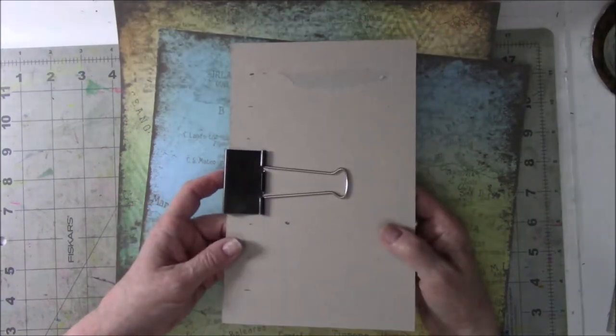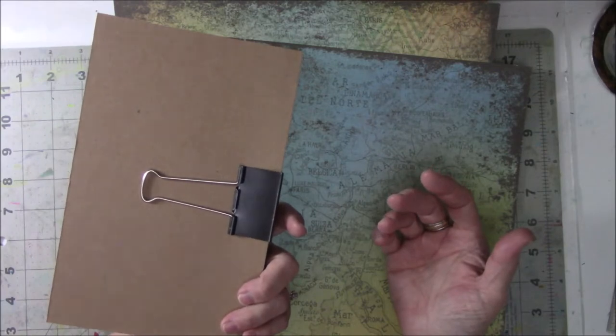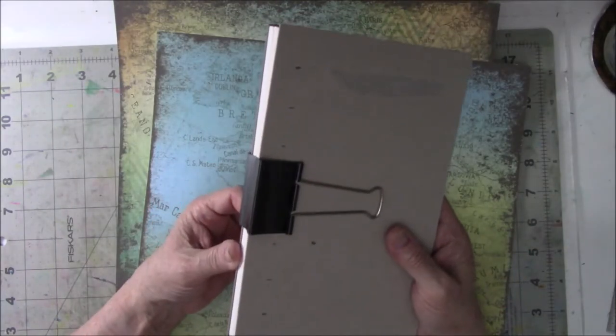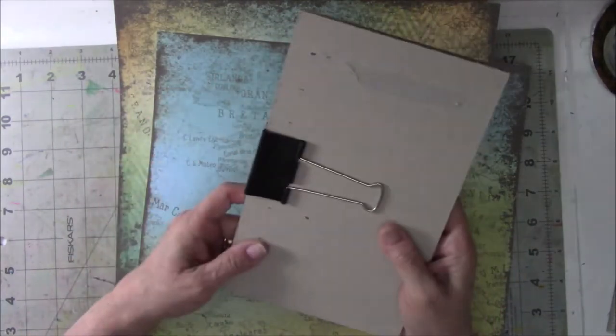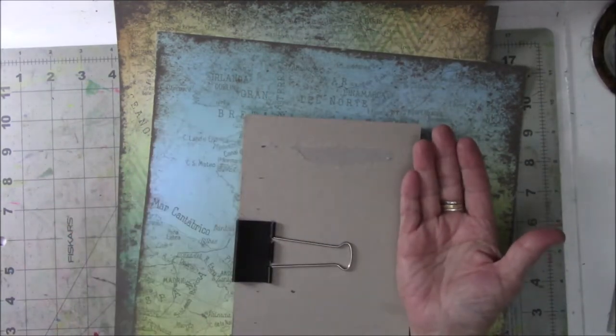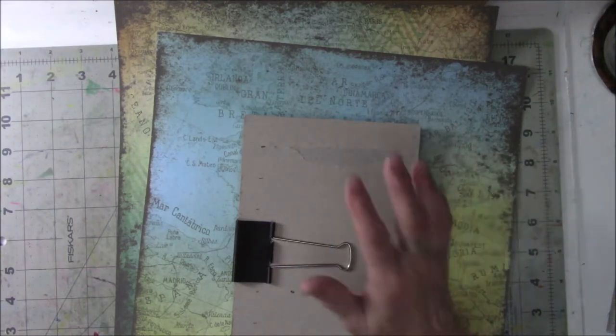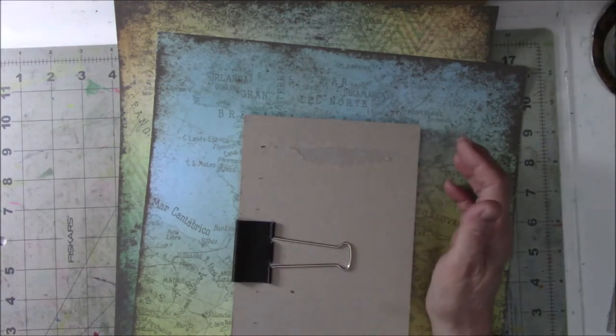I'm not trying to sell this to anybody. It's just for fun. So I am going to do the Coptic stitch on it, as you can kind of tell, because I like the fact that if I doodle on it, I can open it flat and it makes it easier to work with. I'm telling you, I love the Coptic stitch. Don't love making it, but I do like the end result.